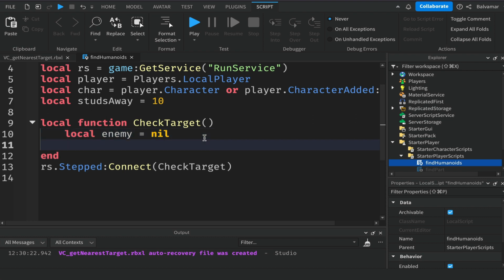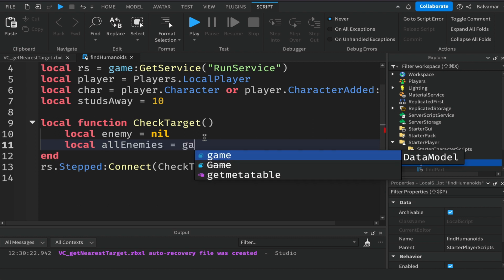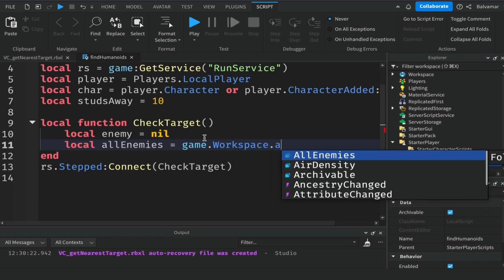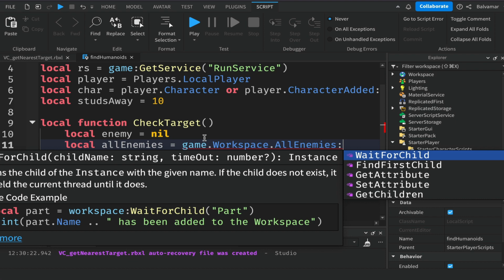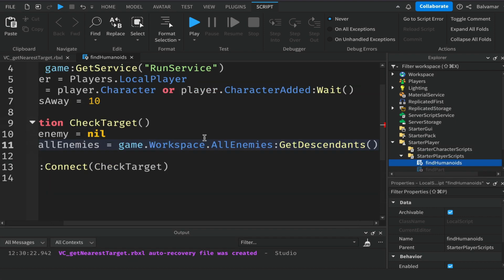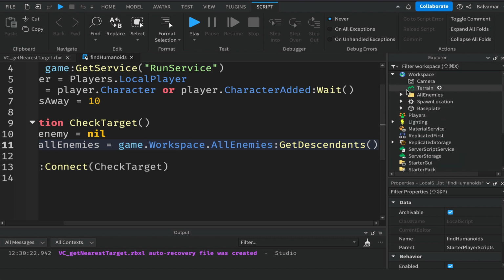We'll get all enemies, so a local allEnemies will equal game.workspace.allEnemies, and instead of GetChildren this time, we're going to use GetDescendants. So what GetDescendants does, if we have a quick look at our enemies, previously we had parts in here which were single items.